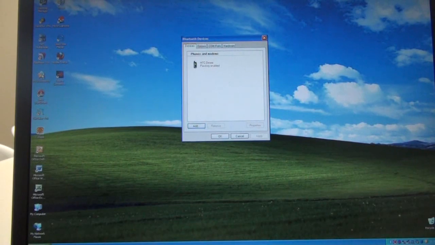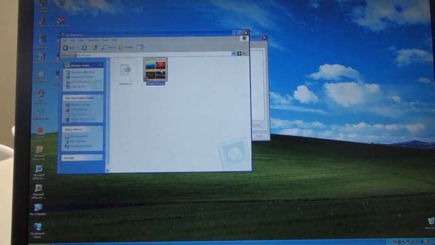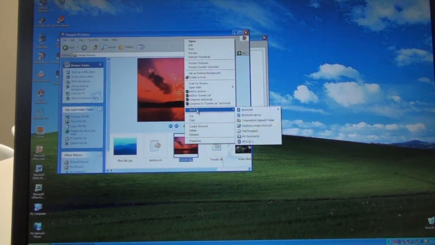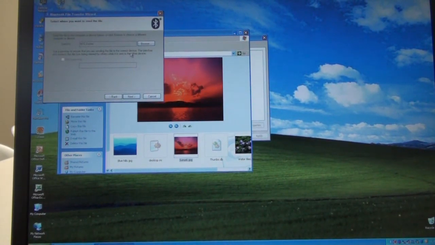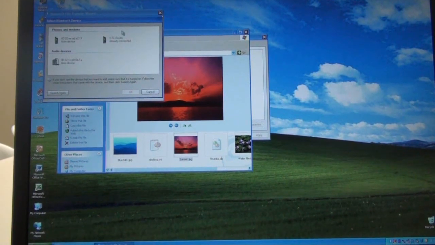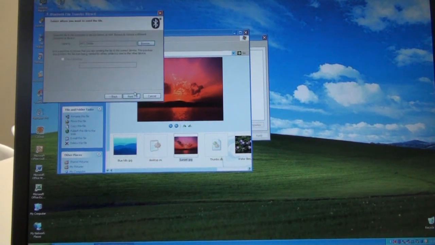Now, we'll pick a file to send. I'll just use a picture here. We'll use Sunset. It's a matter of right clicking on it, hitting send to, and we'll select Bluetooth device. As you can see, it's got Bluetooth HTC Desire there. If not, you can just go for a browse, and it'll search for a Bluetooth device again. You may have paired up a couple of phones, so this will list all the phones in the vicinity again. As you can see, the device is there, so we just hit HTC Desire and click OK. Then it's just hitting next.